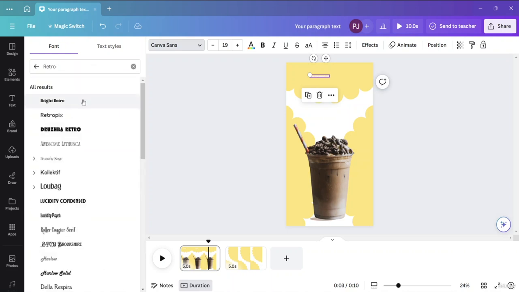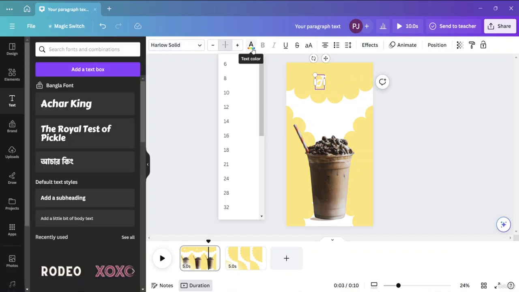Under the retro option, here you can see I do have a lot which I can use from here. Let's take this one. Now I will select this text and write my text around accordingly. The first thing I will write is each and every word individually. I will just type T, and let me just increase the size of the font from here. Here you can see I am just increasing the size of the font from here.